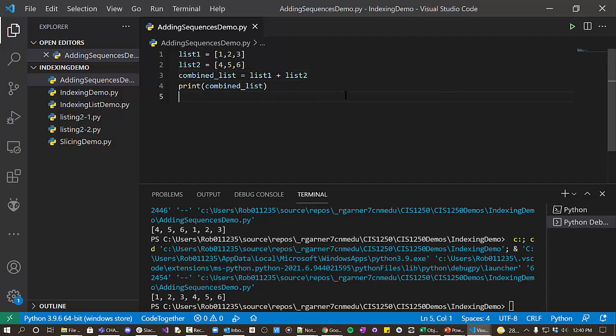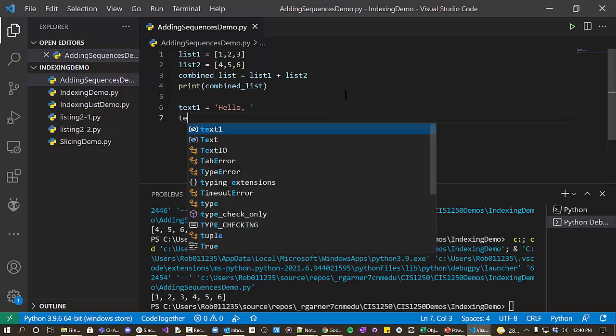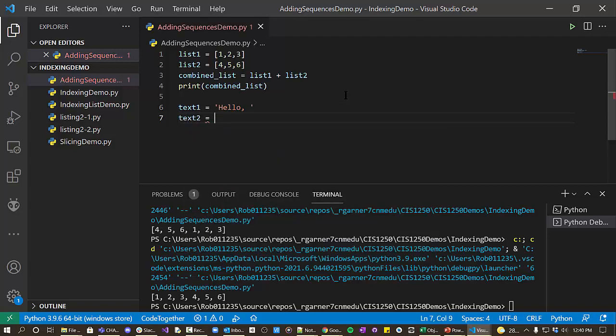You can also do this with a string. So I'll say text1 is equal to hello, comma, space, and then text2 is equal to world, exclamation point. And then I'll say total text is equal to text1 plus text2.